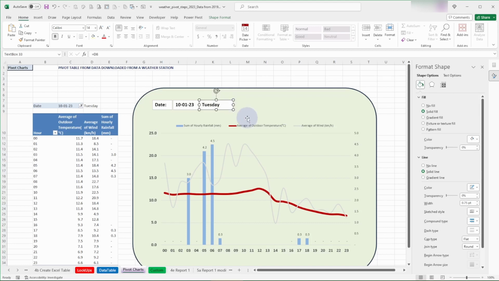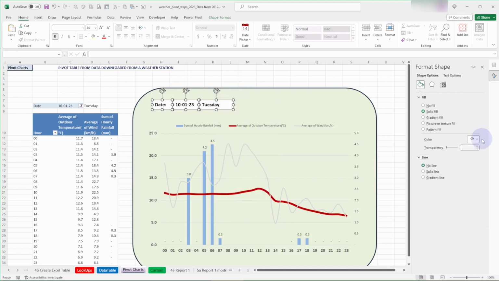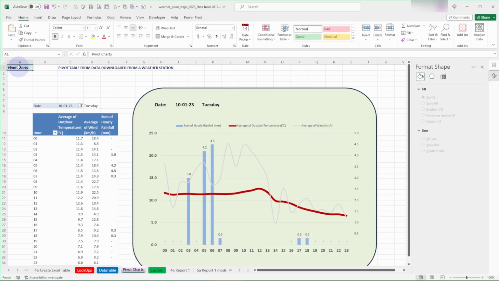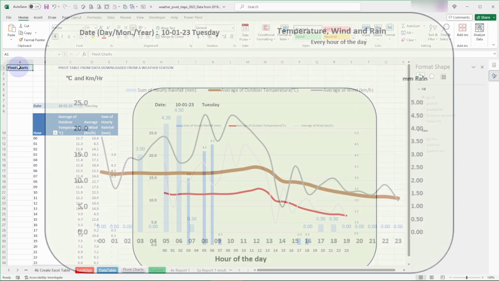And now, in order to get them to merge with the chart, we will format all 3 of them. Select all 3 again. Format Objects. No Fill. And no line. This is the beginning of the labels, and you will be able to continue making your own. And format them as you like. And by the end of the process, you will be able to get a formatted chart like this one.